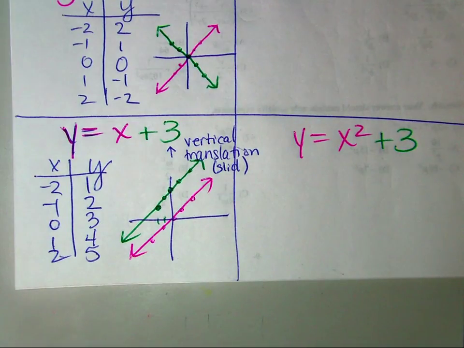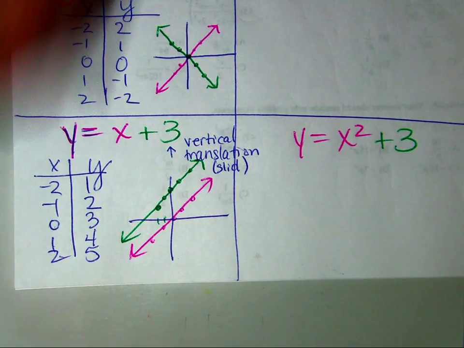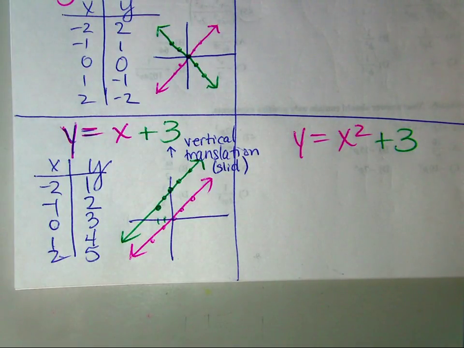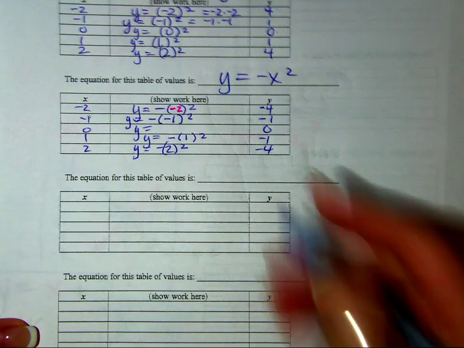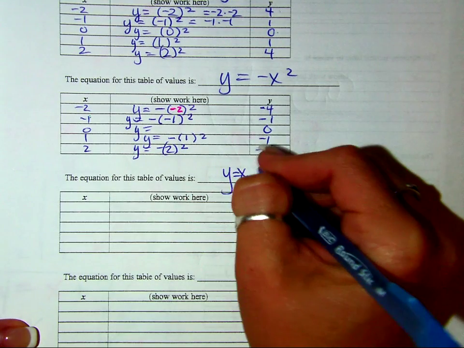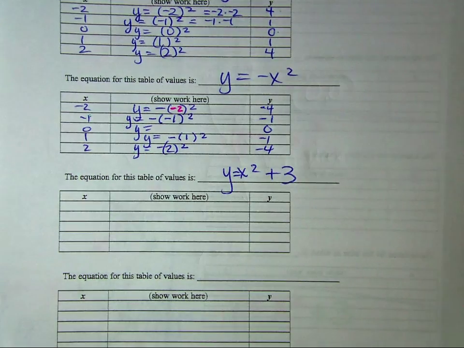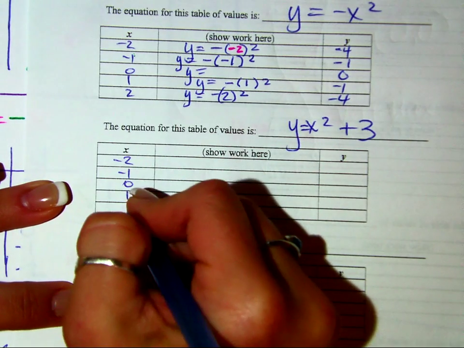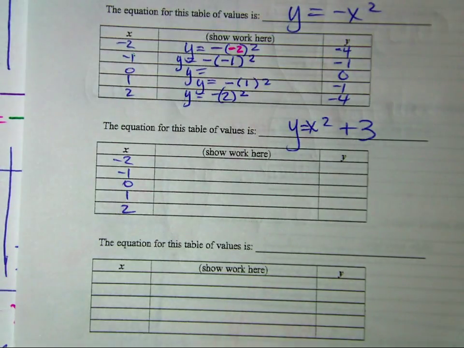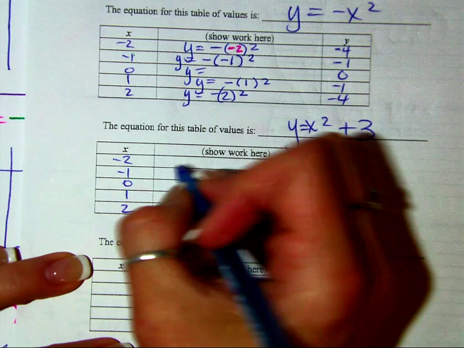I don't know. I could take a wild guess, though. Let's use our table of values to kind of see if it does what we expect it to do. So let's take this, y equals x squared, and then add 3 to it. All right, let's do this one more time. This will be the last table we do. Because the last one I show you, you're going to already know where it's going to go without a table. I promise you.